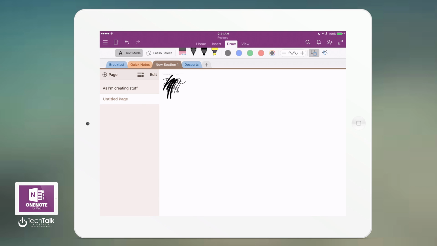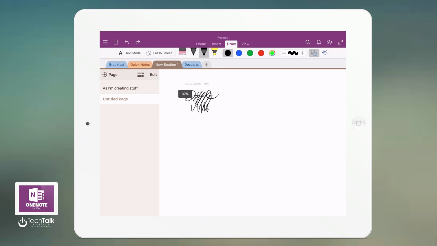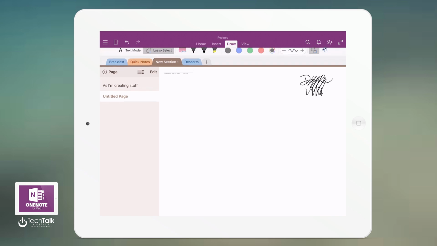That image, which was most of the screen, kind of backs out now. So I can start drawing over here. I can do it down here. It allows you these just massive playing fields to deal with. Kind of cool. The reason why I wanted to show you the lasso part is that sometimes, especially when you're dealing with a non-linear format like this, you're going to want to move stuff around. So what I can do is take the Lasso Select tool. I'm just going to draw a circle around that text, and see how it highlights everything there, and then I can drag it over there. Really easy. Lasso Select. Very, very cool feature. And I tend to think that most of the best parts of OneNote are all here in the Draw tab.